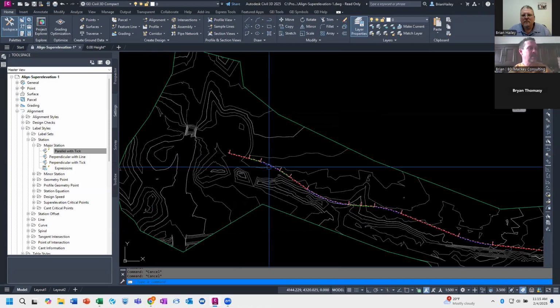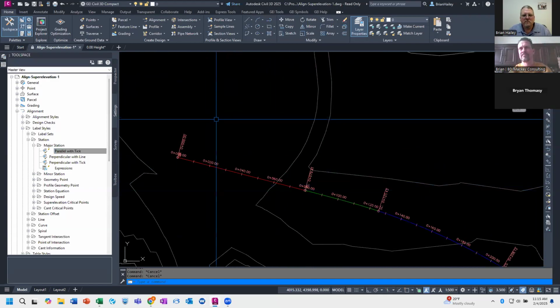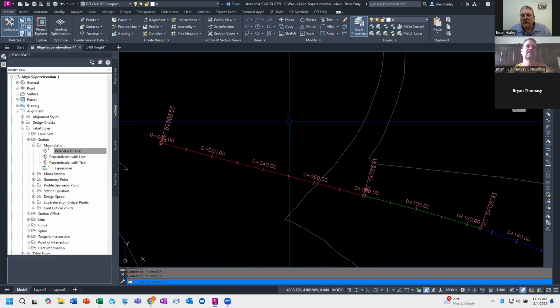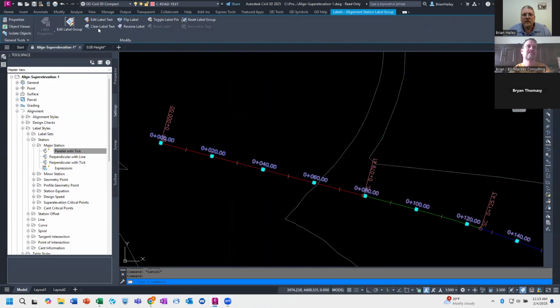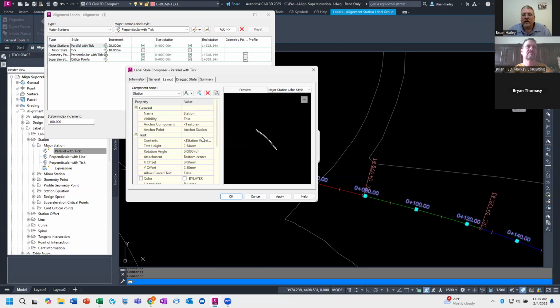Yeah. So another thing, just real quick, if I'm making some changes to a style in Civil 3D and I want to see the changes in the drawing when I hit apply, make sure that's the only dialog box you have. So for example, I don't like this precision. So again, I'm going to select this label. I'm going to go edit label group. It brings up this dialog box. And in this dialog box, I can choose the style. So I can come over here and say, hey, I want to edit this style. I go in, I make the change.